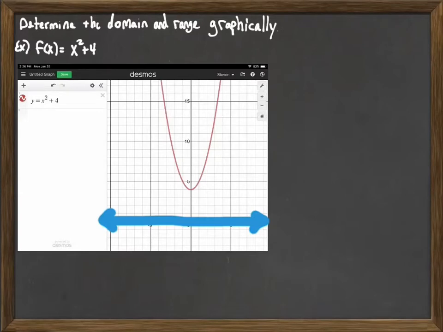As we look at the y values though we see that we don't take on every y value. In fact, it's just everything from 4 upwards. So its y values have to be greater than 4. Now typically we're asked in these problems to state the domain and range, usually in interval notation.